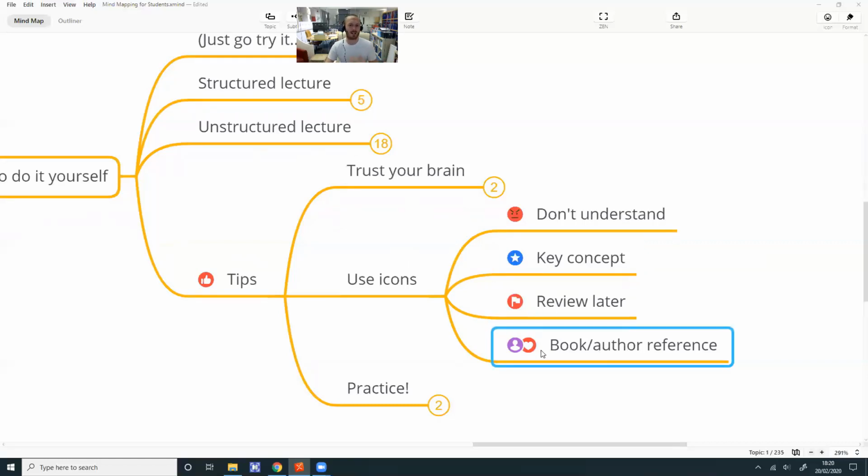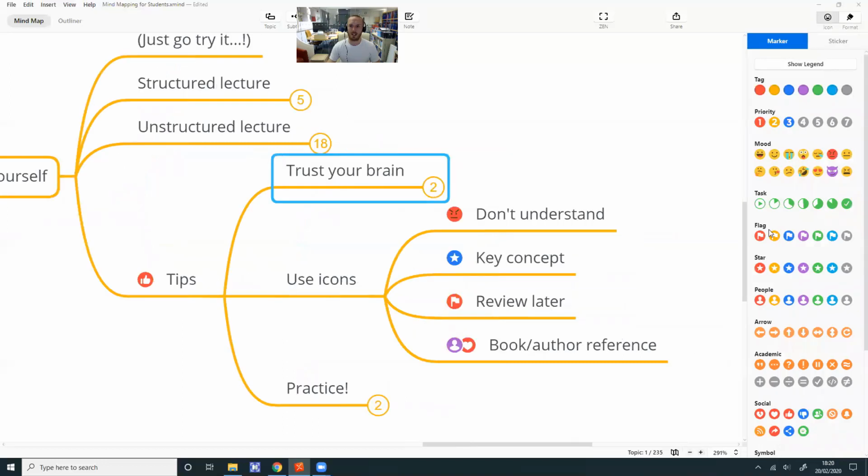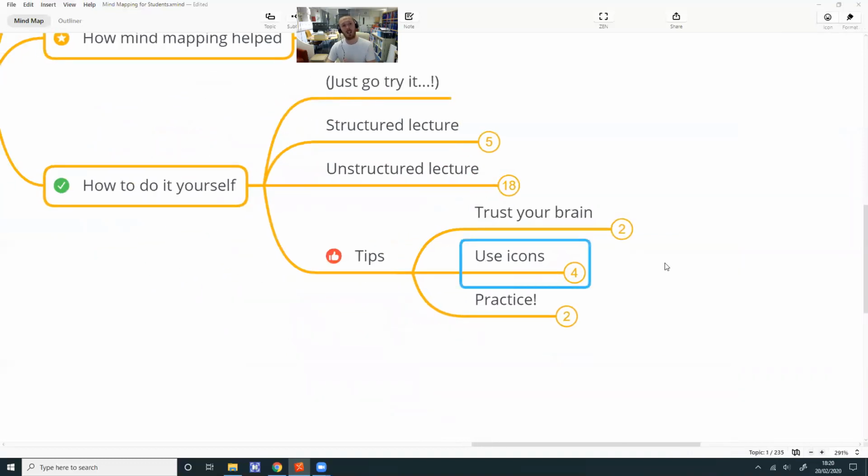And again, there are other little flags and things you might use to mark up your map and help you with whatever comes next. So marking key books, key references, key authors, all in your note-taking map. You can do that really simply with mind mapping software, just using simple menus and saying, okay, let's add a green flag into here, or take it out, whatever we might want. So using these little icons is a great way of giving yourself some little reminders later on. And you may find that really comes in handy when you are trying to revise and remember this content several weeks perhaps after that lecture. The little visual signals that tell you, look here, this is important, that's going to really help you when it comes around to exam time.